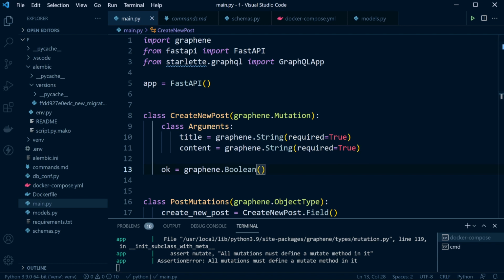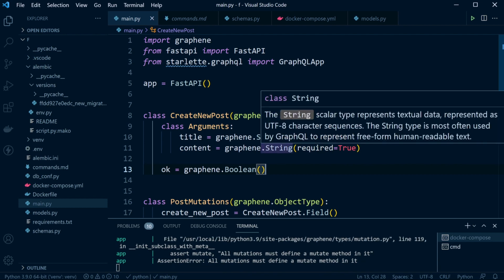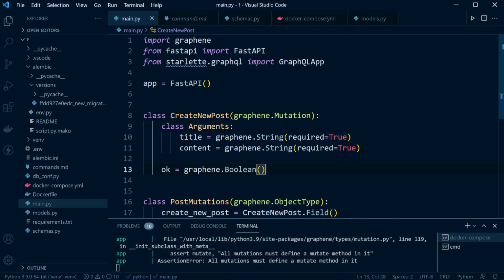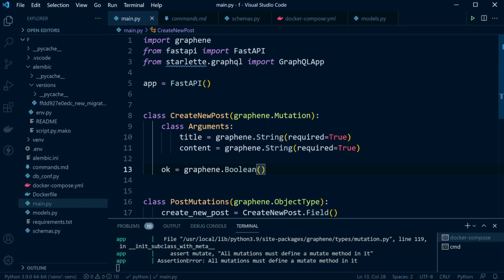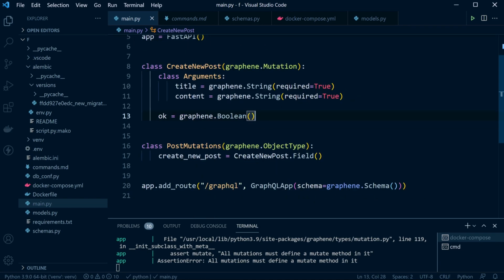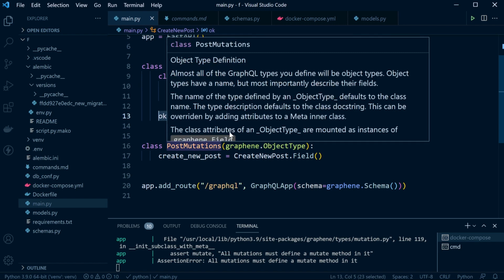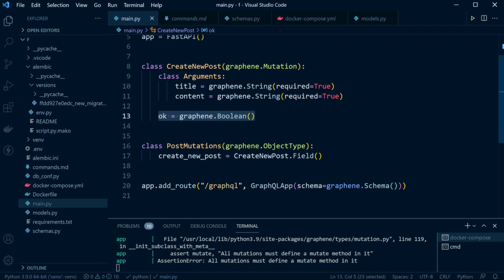Because we brought that in, let's make sure we're bringing in graphene, and we've got graphene.String and graphene.Boolean. Okay, so we're just bringing that in. Right, that's fine. We'll see this in action shortly. I will be able to return this to check to see if this has been entered correctly. If we return a true, then that means that the data has been entered.